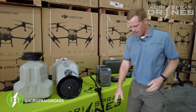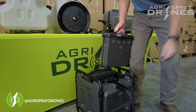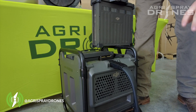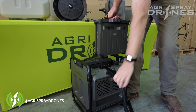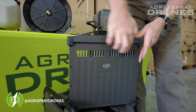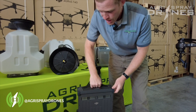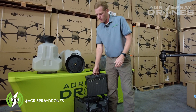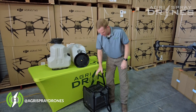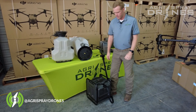Down here is a battery radiator with fans that blow through the batteries into the battery chamber to help cool them. One comes standard with every T40, and the battery cooling station includes an additional radiator with extra cords. The T40 batteries look similar to the T30's but have cooling fins — the fan blows through these fins to rapidly and safely cool the battery. Any battery heating issues that were rare with the T30 are eliminated with the T40. The cradle and docking station also make plugging in batteries much more convenient.